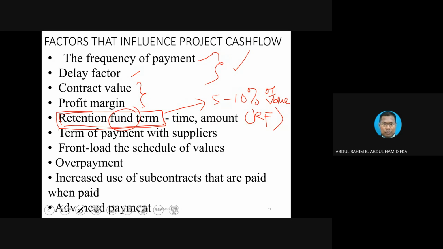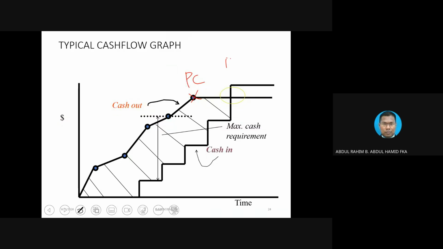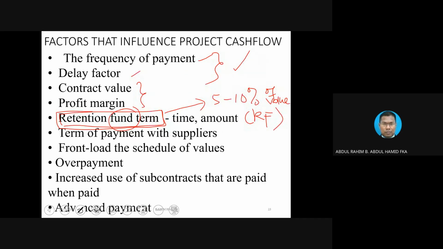What is this fund for? To rectify the issues during the defect liability period, here, during this period, okay? And let's say after the defect liability period finishes and all the repair work has been done, and now it is time to release the final payment during the final account. So whatever is left belongs to the contractor, because this is the contractor's money. It is not the client's money. The client only holds it back for the purpose of the defect liability period.